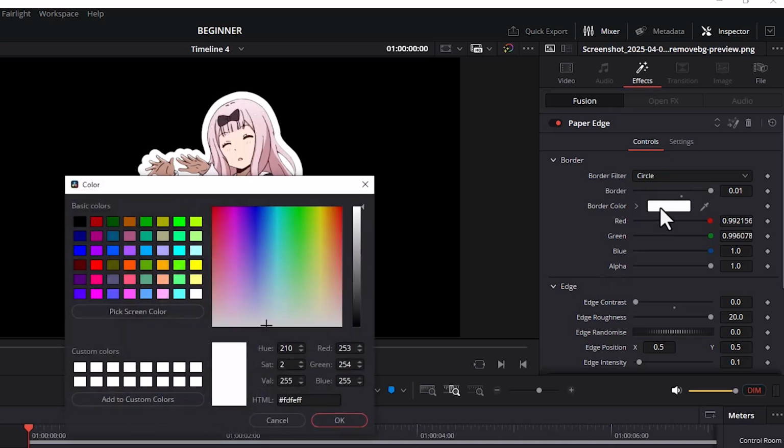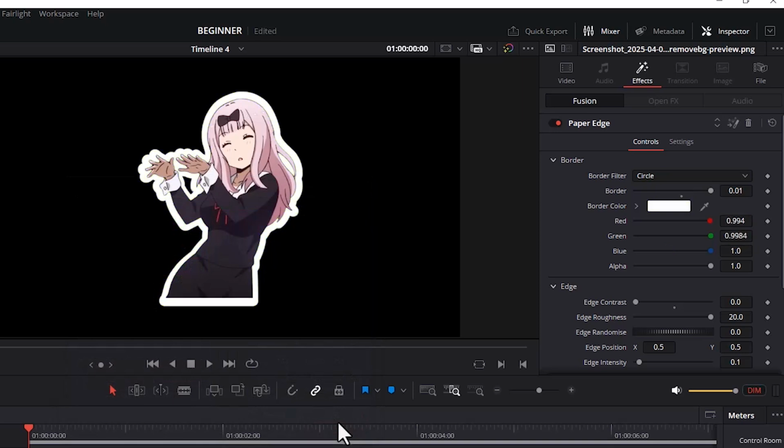And you can change the color of your outline from white to whatever you want it to be and hit OK. But I'm going to hit Ctrl Z to take it back to white. And you can play around with the X and Y value if your outline is not properly positioned to the center to position it however you want it.